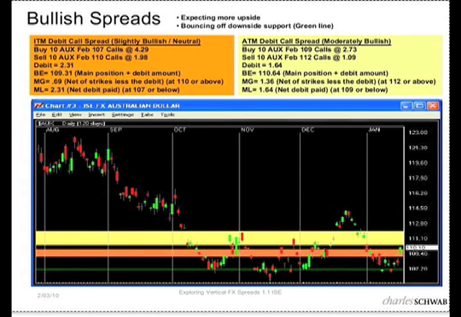But look at the difference. The orange one can only make $690. The beige trade can make $1,360. The orange one has $2,310 at risk. The beige trade only has $1,640 at risk. Okay? So where the first one had about a 3-to-1 max loss to max gain ratio, the second one's a lot closer to 1-to-1, right? It's got a little bit larger loss than gain, so your odds of making a profit are a little higher than they are of making a loss, but not significantly. This one's pretty close to almost a 50-50.